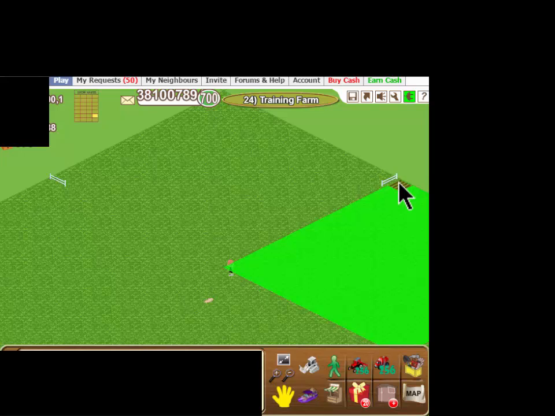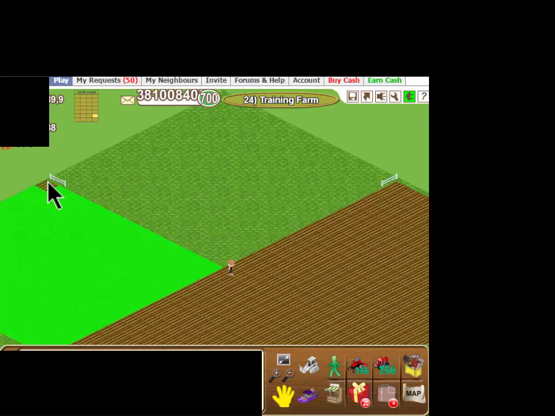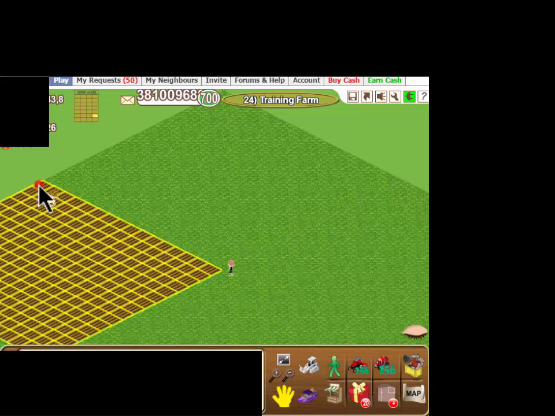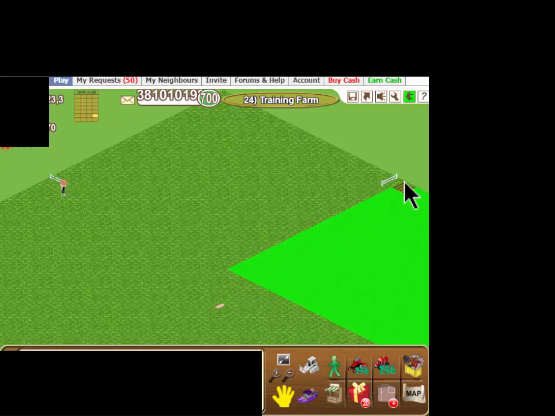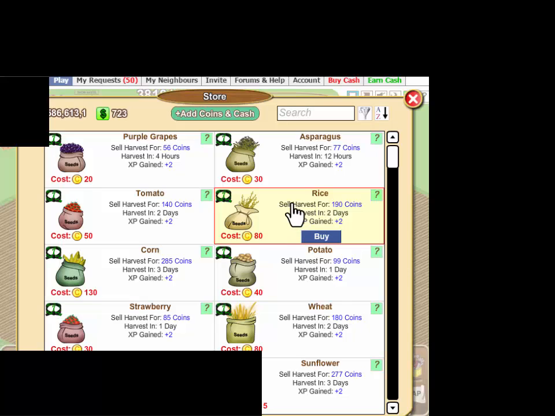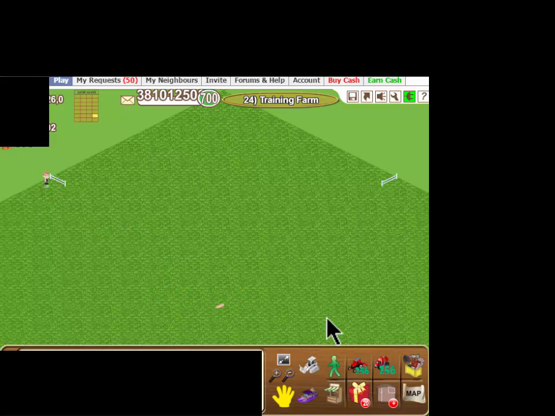Layer number 4, we go to the corner, move 1 tick down. And we plant layer number 4. Move the dirt path. Layer number 5 is 1 tick down and 1 tick over. Now we plant layer number 5. Remove the dirt path.